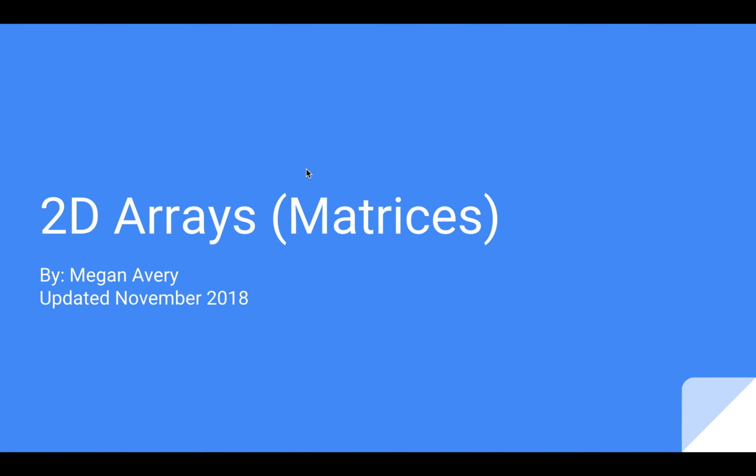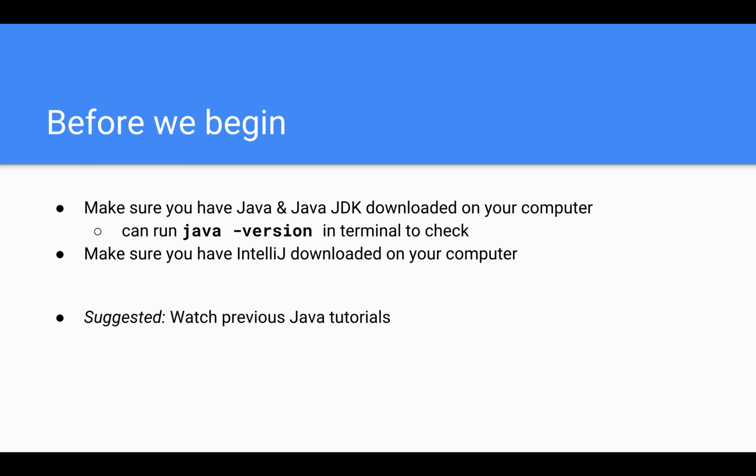This tutorial is going to cover 2D arrays, also known as matrices. Before we begin, make sure that you have Java and the Java JDK downloaded on your computer. You can run java -version in your terminal to check. Also, make sure that you have IntelliJ downloaded on your computer. It is suggested that you watch the previous Java tutorials in this same playlist.